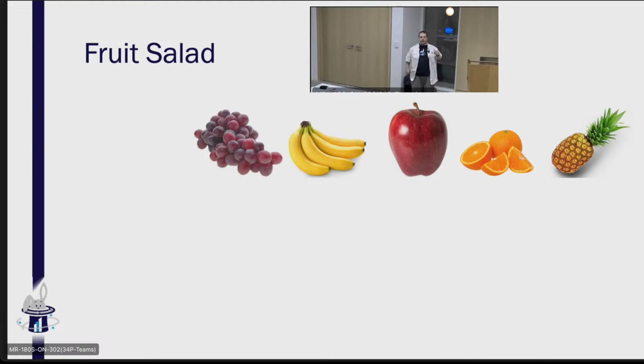In fact, bananas I can probably break up with my hands. Everybody loves it when I touch all of the fruit with my hands before I put it in the fruit salad. I wear gloves, obviously. But then we've got apples. I like the point about oranges needing to be peeled. Certainly there's an amount of work there, and there's generally seeds in oranges, so I've got to make sure that I buy the right ones. And then pineapples are by far the riskiest one of these.